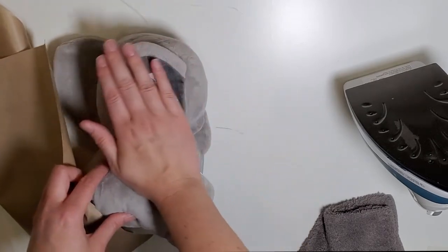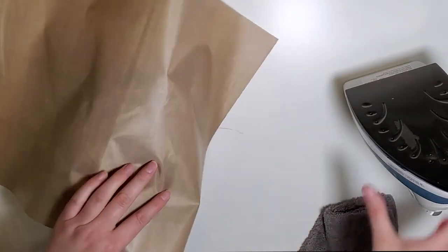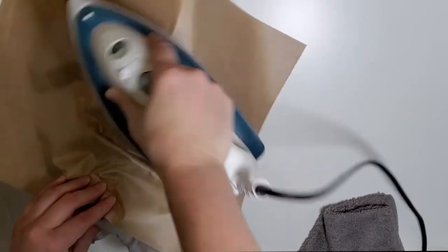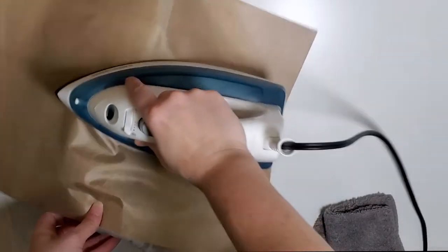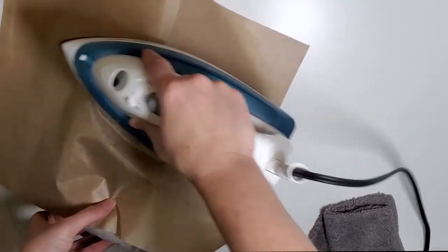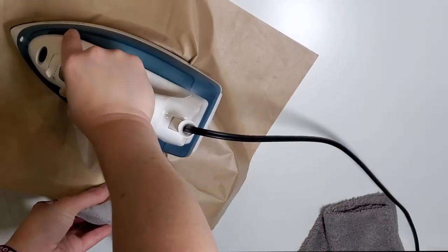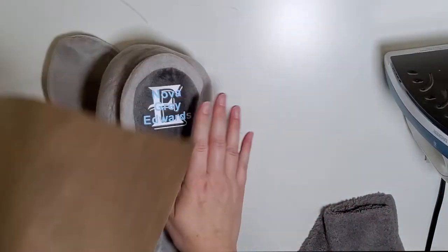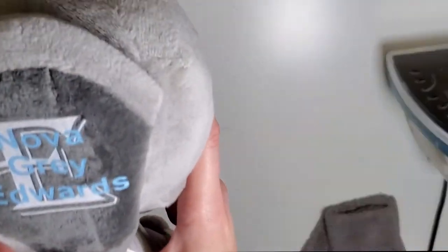And then what we can do is go ahead and get that down really good just by squishing his face. I know that seems weird. And I like to move my iron because my iron does have the little dots on the bottom, so I like to make sure that I don't end up with dots on the item.